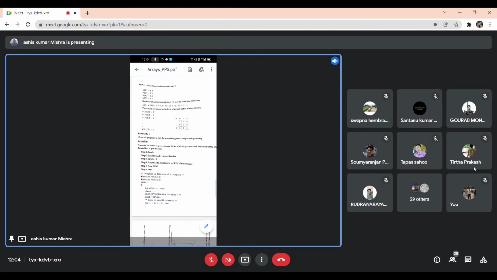Are you completed the question or not? Next, create a floating point array using the direct initialization method. Question is completed or not?